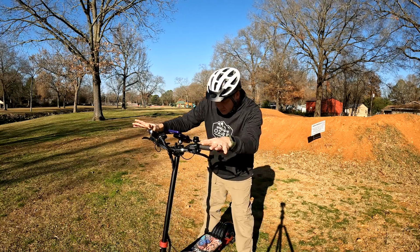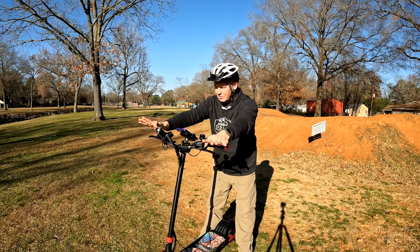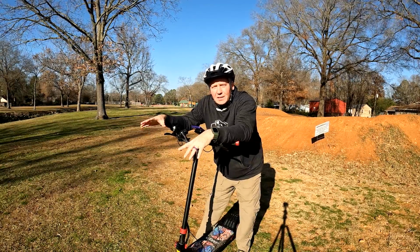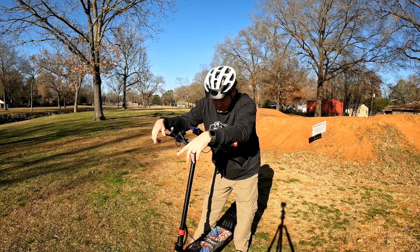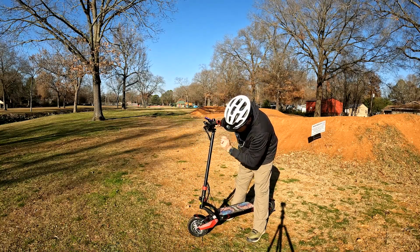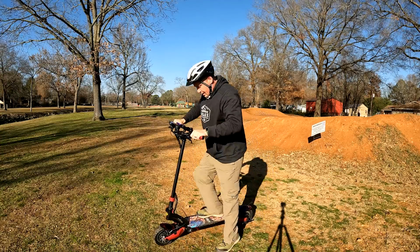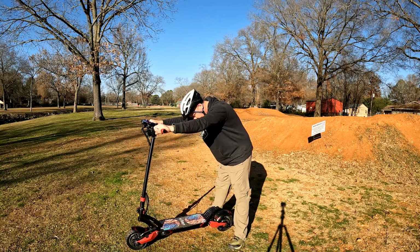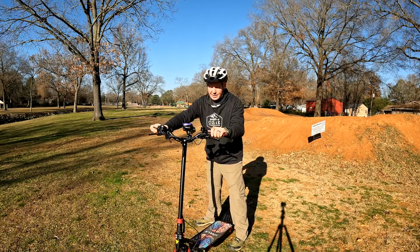So, the specs on this, because it's really quite incredible. It has two 1,000 watt hub motors, one on each wheel, front and back. It's got shocks that are adjustable, front and back. So you can, I mean, it's a trampoline. It's got hydraulic disc brakes, front and back. It's got a bell.